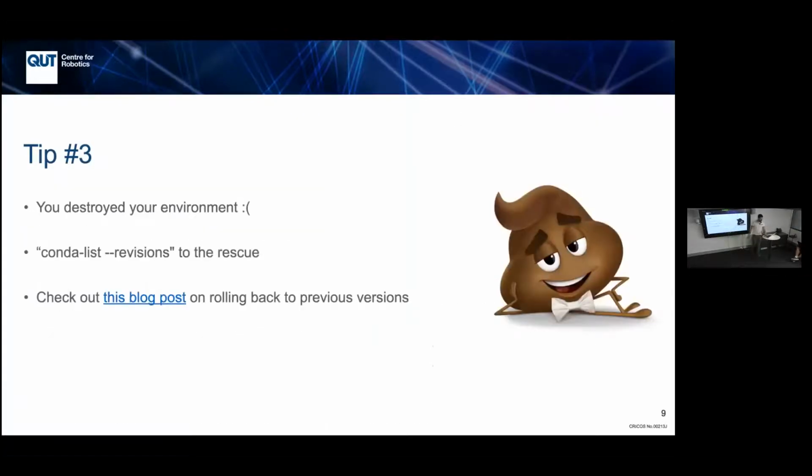Tip number 3, you destroyed your environment. You've done something wrong. What happens? You can use conda list --revisions to see all the commands that you have run since creating that environment, and you can roll back to specific points in time. So when you know it was all working fine at a certain time, you can roll back to that version and you don't need to worry, which is beautiful.